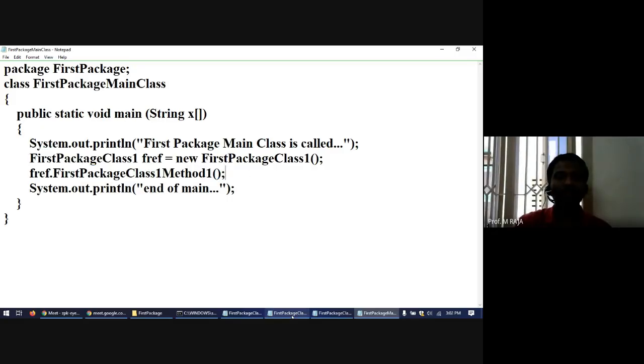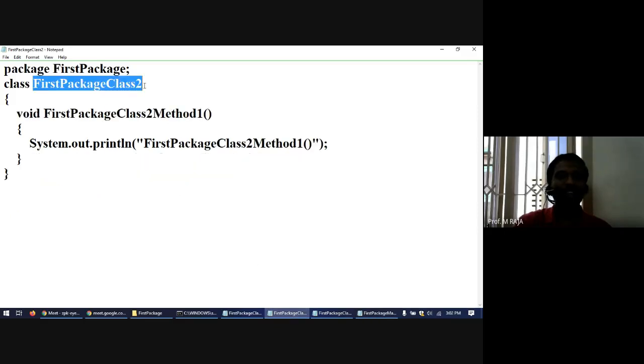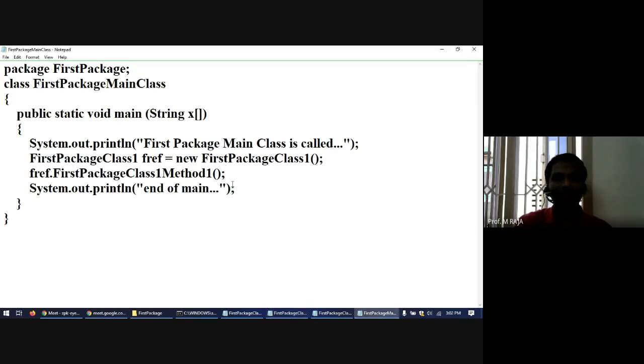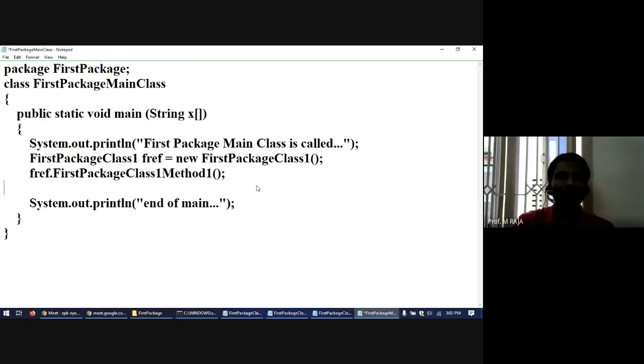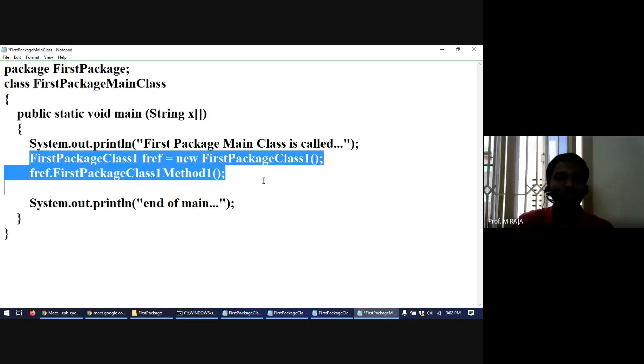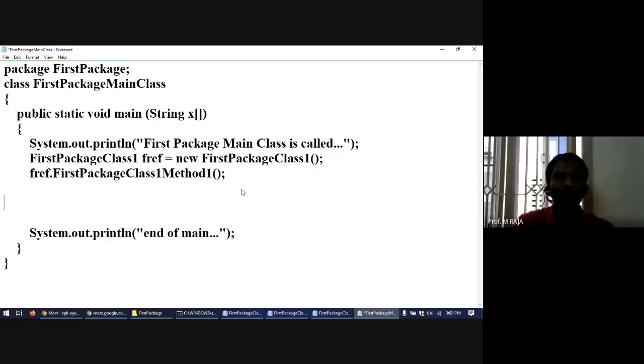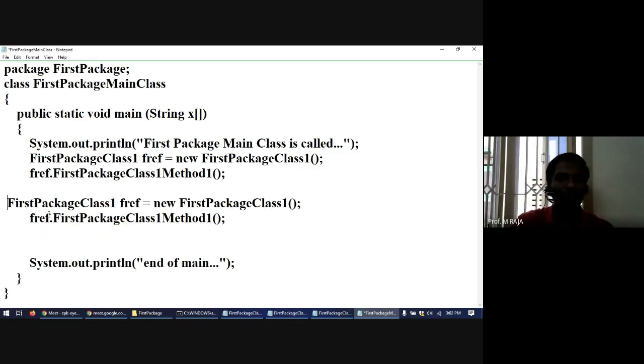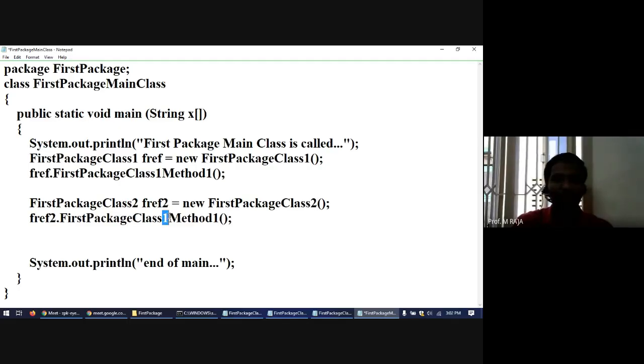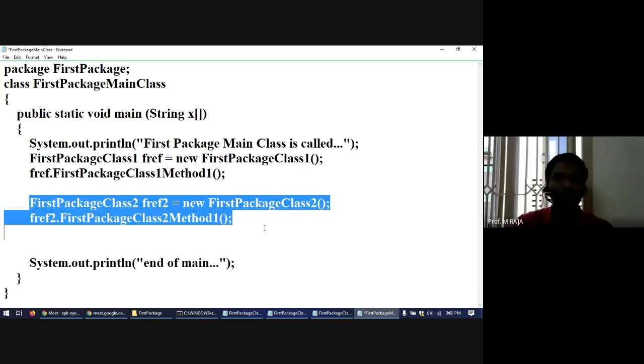Likewise, we can try to access the class first package class 2. Here we create one object. Let me copy this with Ctrl C. ffref2 is equal to new first package class 2, ffref2 dot first package class 2 method 1.